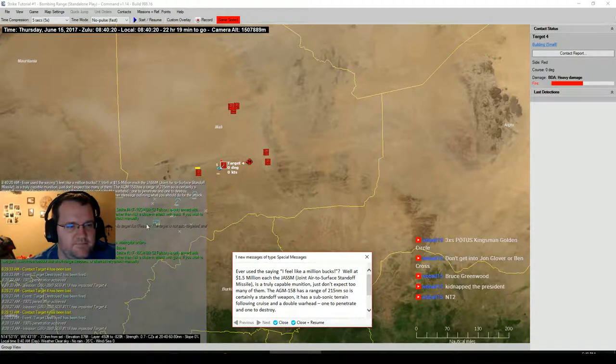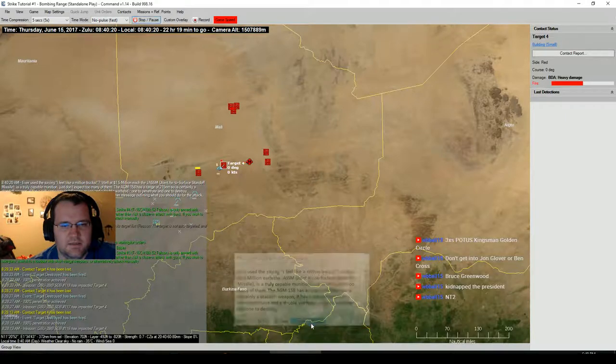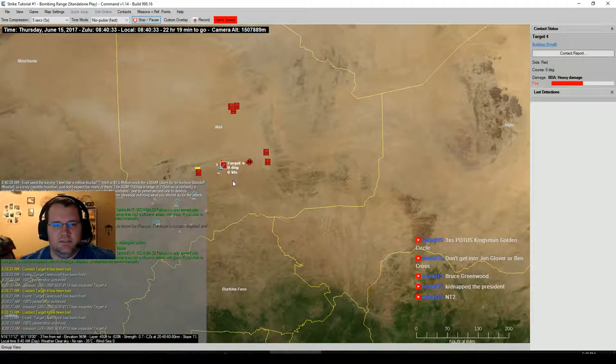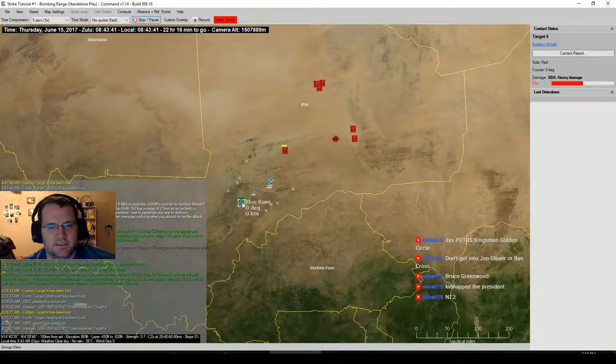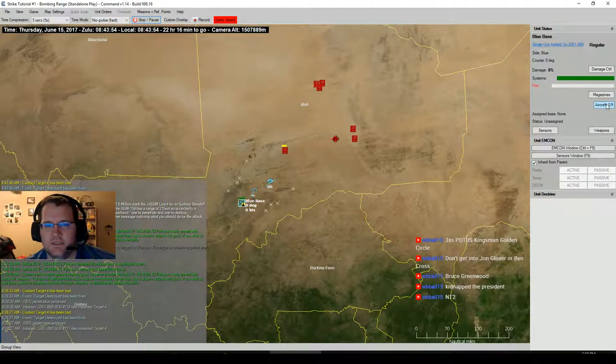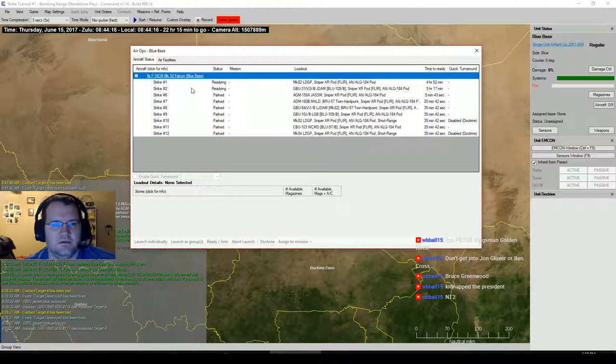Okay, I think that's strike 6. Yep. So strike 6. Percent penetration achieved. Finally. And that's why target 2 survives. Okay.